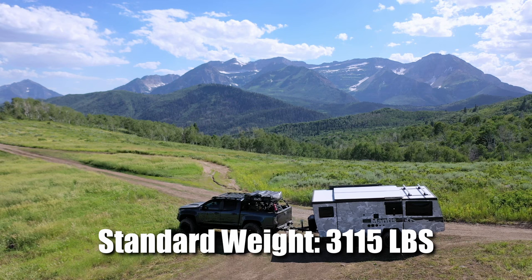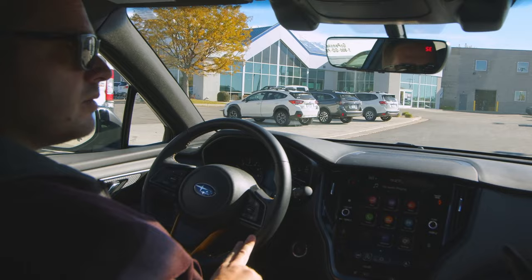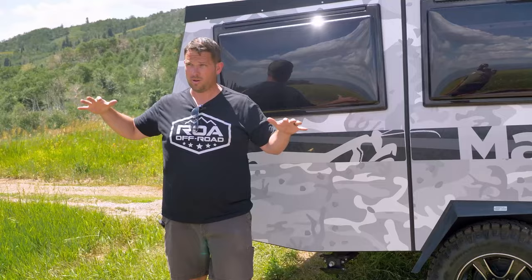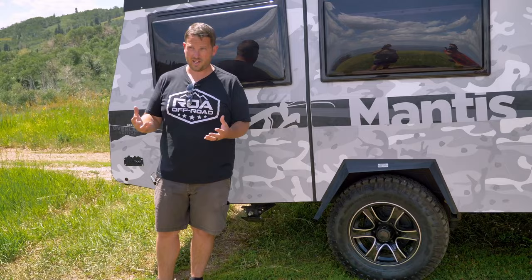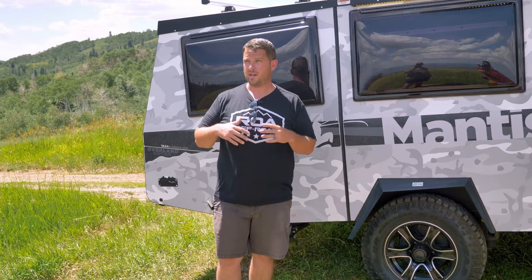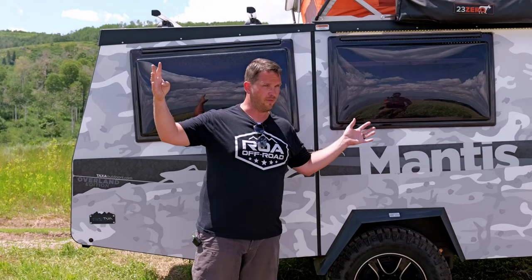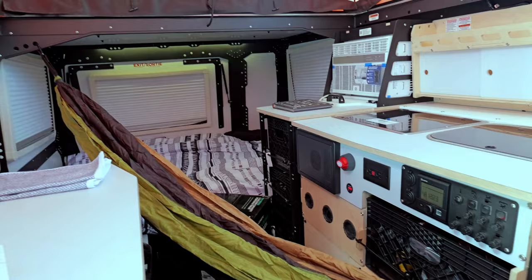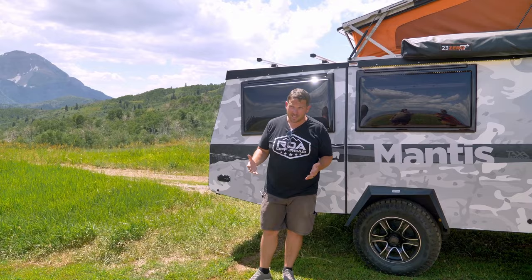The way it comes standard is 3,115 pounds, so it's extremely light and you can tow it with a lot of vehicles — mid-sized trucks no problem, maybe a heavier-duty Subaru. We've towed this thousands of miles, camped at altitudes of 10,000 feet in Colorado — we're currently at 8,000 feet. We ran the air conditioner for an entire week at our Roamer Rally off a 2,000-watt Honda generator, which is very unique since most AC units require a much larger generator. You can comfortably sleep four adults, or with a hammock and rooftop tent potentially sleep a family of eight.